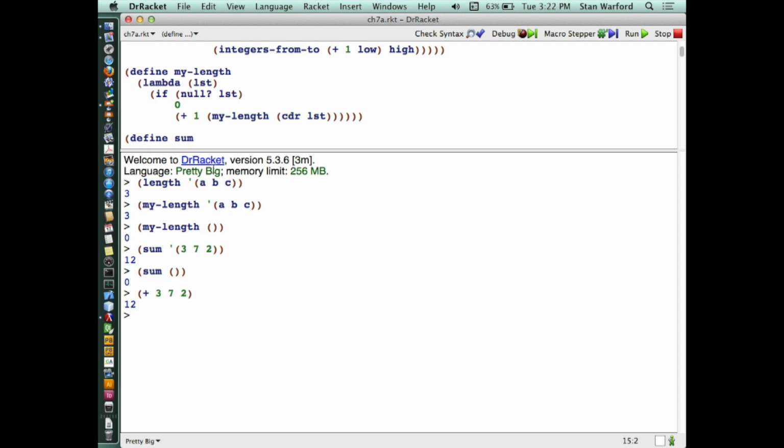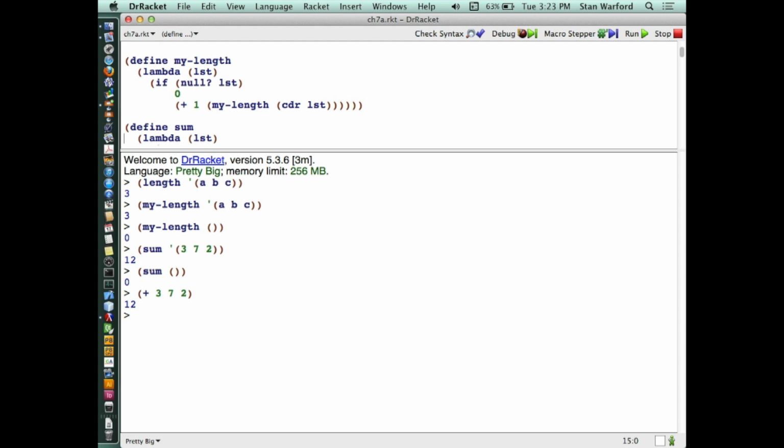Okay, so now, what do you think the next line is? Come on. Lambda, lambda what? List. Okay, and now what? If null, that's how we tell if it's the empty list. Are you with me?